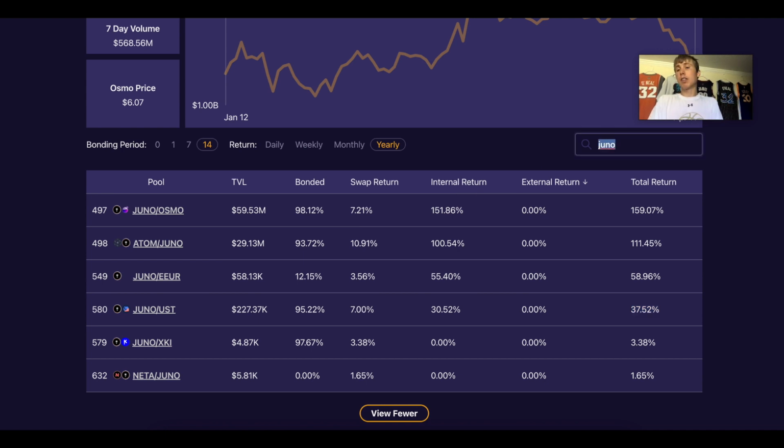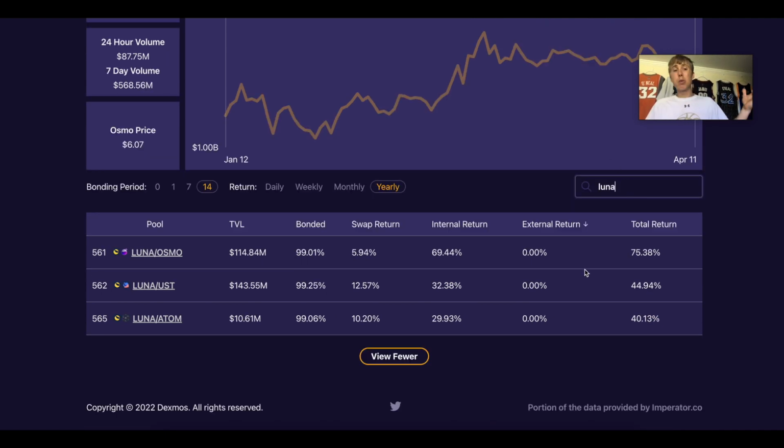So we have Juno. Let's say, for example, you're a Luna bull and you only want Luna. Well, you can do a Luna UST pool. You can do a Luna Atom pool. You can do a Luna Osmo pool. There's so many different pools you can play around with.